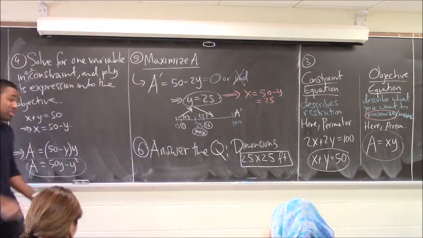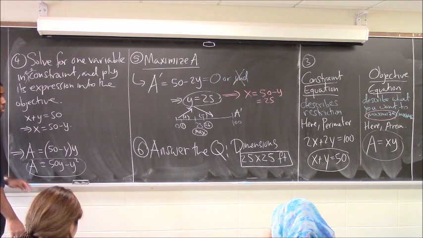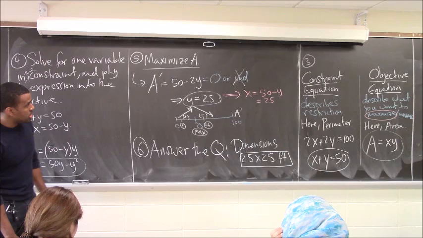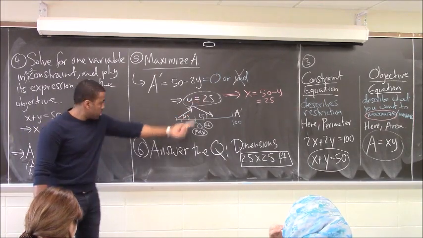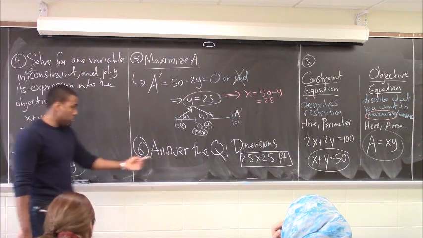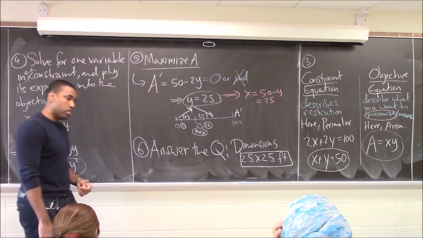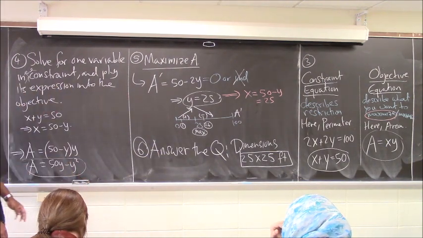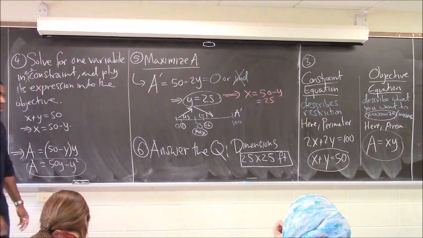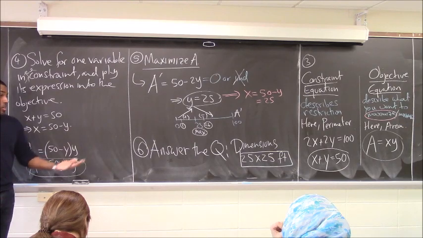Now the question could have asked for something else. The question could have asked for what is the maximum area, for example. And if that were the case, I would simply take this y equals 25, I would plug it in here, and I would give them that answer. So it's very important that you read what you're being asked for, make sure you know what they're asking for. And that's pretty much it. That's optimization in a nutshell.